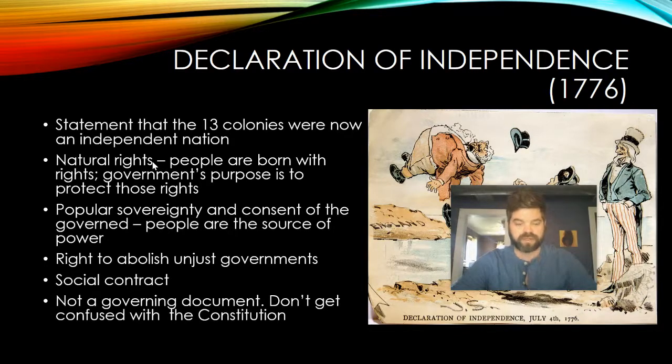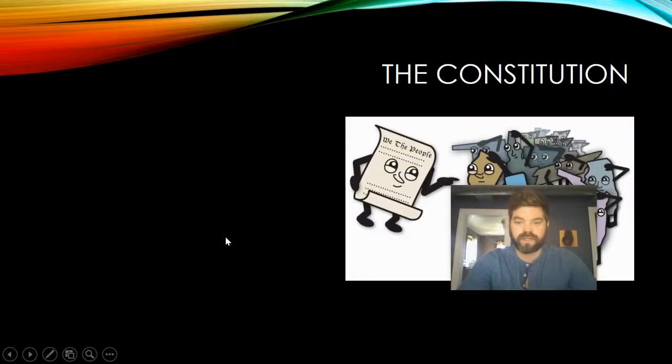Okay, we definitely have not lived up to everything in this document throughout our history, and that's for sure. Okay, the Constitution. This is kind of what this whole class has been about, and it's broken down into principles. Federalism: this idea of federal power and state power, local power. There are shared powers, and some powers are exclusive.